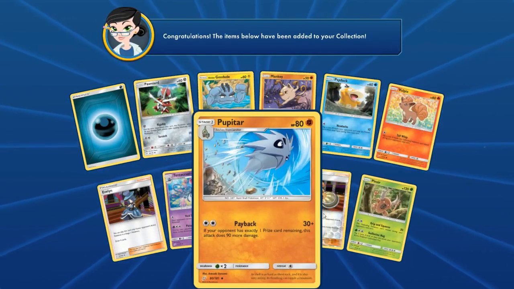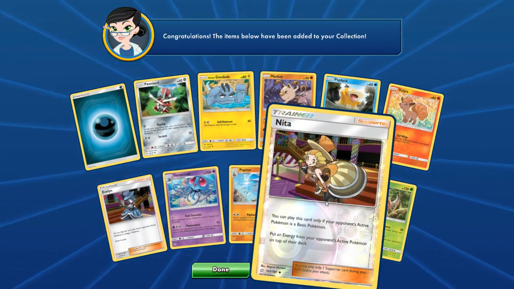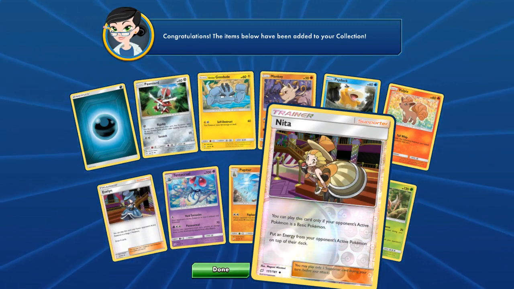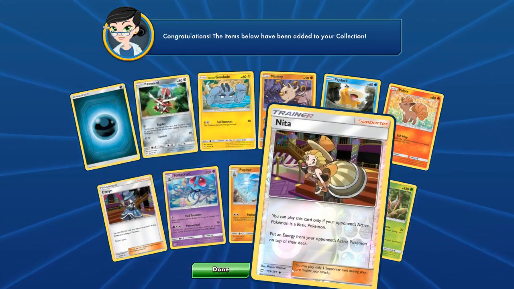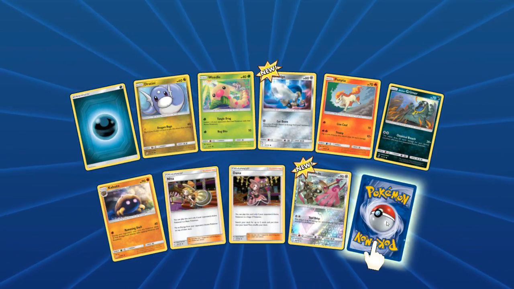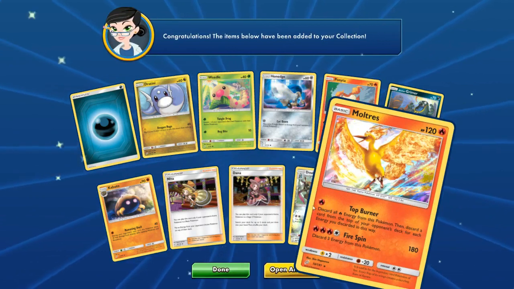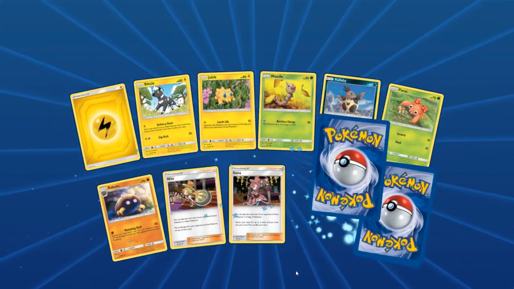Oh, Pinsir. Evelyn. Play this card only if your opponent's active Pokemon is a basic Pokemon. Put an energy from your opponent's active Pokemon on top of the deck. That Nita's gonna be okay, I think. Looks good. It's difficult to say what's gonna see the play and what's not gonna see the play at this moment. Hone Edge and Double Blade for Tool Drop. I don't want to play Tool Drop, I don't think.